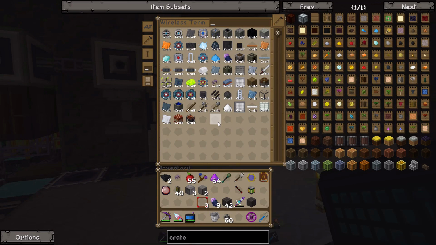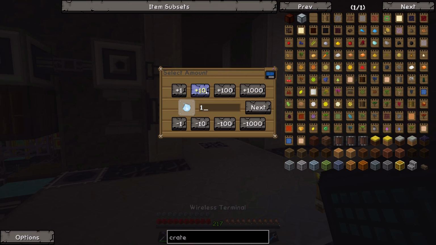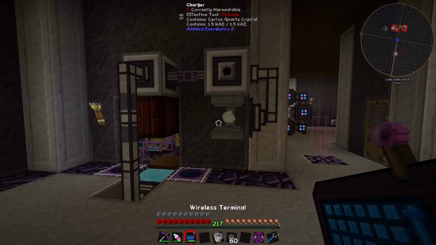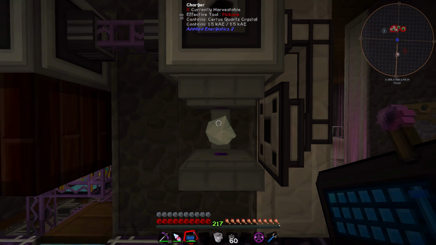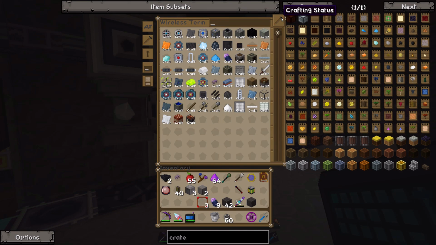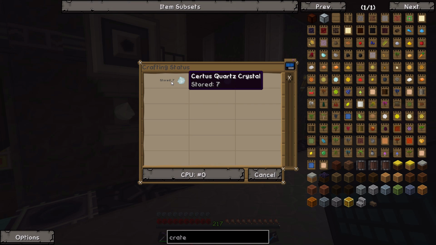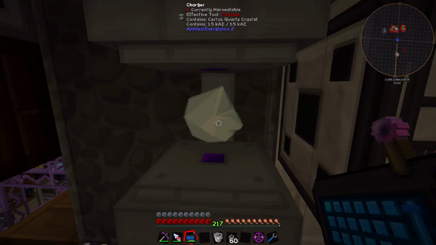If we were to go ahead and request some charged Certus quartz, say 10, it's going to go ahead and put these in here. For some reason, the charger takes variable amounts of time. Sometimes it does it really quickly. Sometimes it takes quite a long time to charge up a Certus quartz, but it should go ahead and start doing this. If we look in here, you can see it's done 3 of them already somehow. You just didn't really see it because it's actually pretty fast at swapping them out, but this should actually work. So you see that, you didn't even see that disappear, but somehow one of them made its way in. This thing is really, really fast.